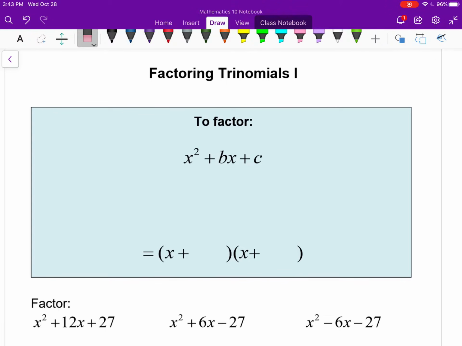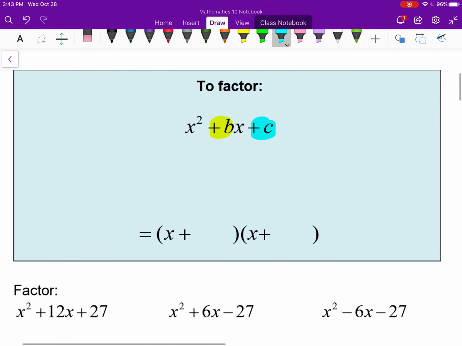In general, we need to pay attention to the coefficient of x and the constant at the end. And the first thing we want to do is pay attention to the constant. And here it's a c. And it may be a negative number. I just put plus c, but it can be any number. And what we need to do first is think about our times tables. And this is where you need to know your times tables. Even using a calculator doesn't help. We need to think about 2 numbers, or really 2 integers. We need to find 2 integers, and integers maybe are negative numbers as well, that multiply to c.